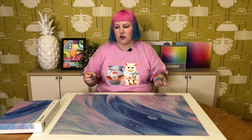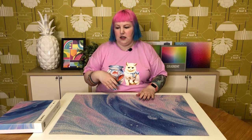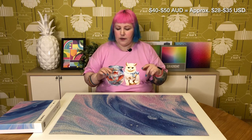For me in Australia, I can only get these on Amazon as far as I know. And these full price, these BetterCo puzzles tend to range between the 40 to 50 Australian dollar mark. I'll put the US dollars on the screen. But this one, thankfully, was discounted. I think maybe it's an older style and they're trying to get rid of stock or something like that, because I got this one and another one at a discounted price.